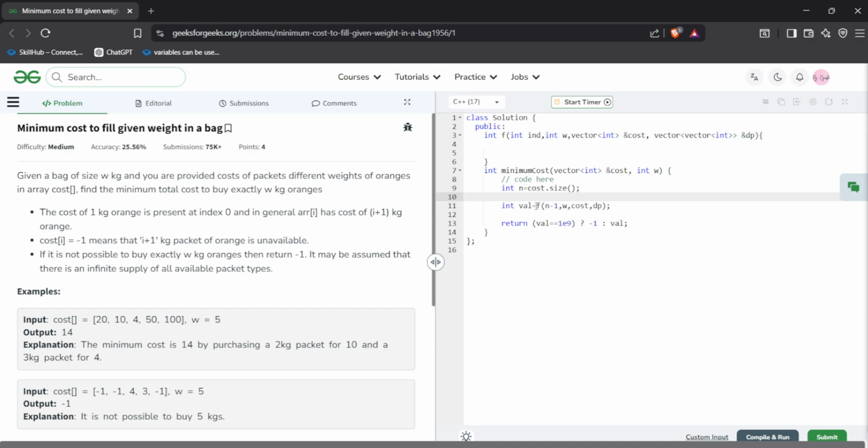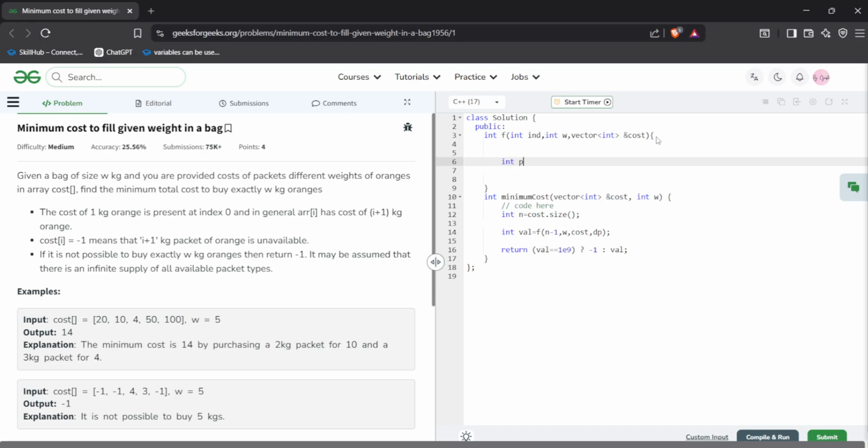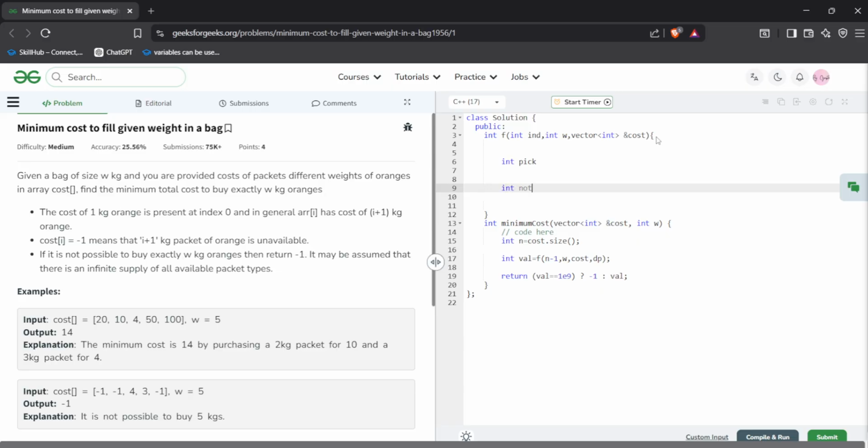Okay, and I am calling a function which taking the parameter index, a weight w, and vector of index cost, and a dp size. Let me firstly remove this, and we need to call this. Okay, so what we need to pick, and we need to not pick.